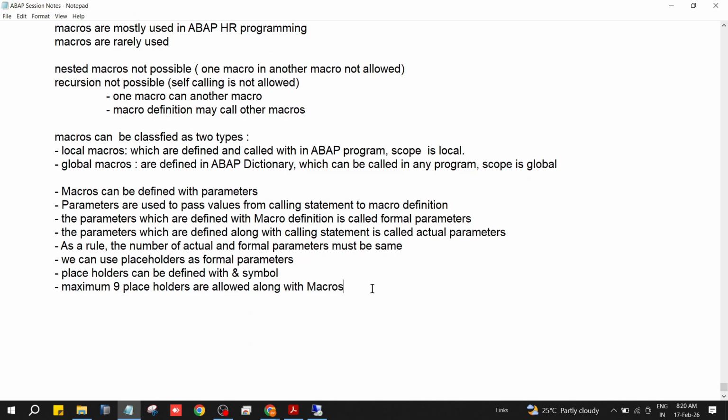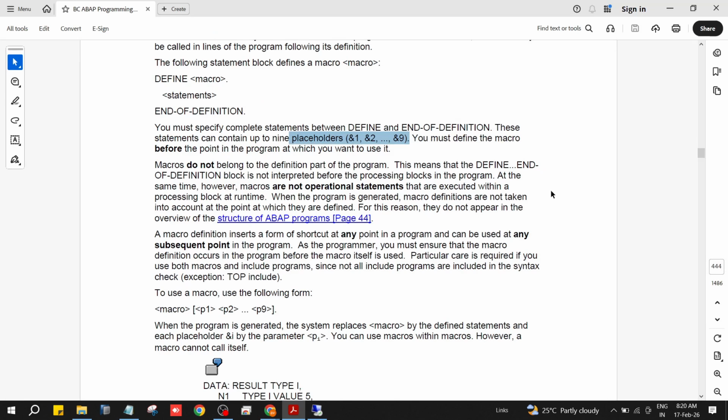A macro can be defined with placeholder 1, placeholder 2, 3, and so on, up to 9.